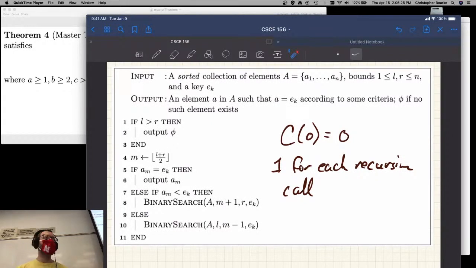What's the input size when I make that recursive call? Remember the idea. You've got L and R, and the middle guy was not what you were looking for. Otherwise, that would be taken. So we recurse on the left or we recurse on the right. If we recurse on the left, which would be this one, how big is the new array size that we pass to that recursion?